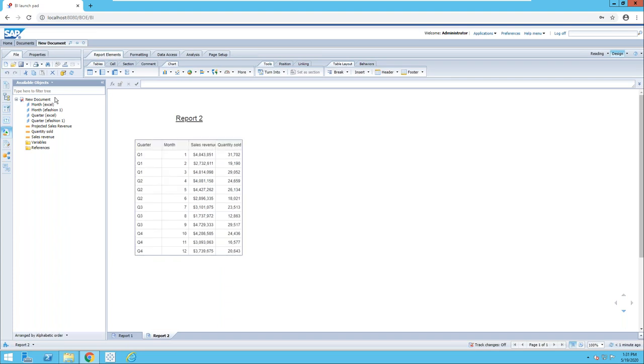The moment you do that, look at the mess you've got on the left side. Look at the mishmash, as I like to call it. You've got dimensions in alphabetic order followed by measures. Not a great way to organize things, is it? Why don't we go down to the bottom and change the arrange by and make it an arrange by query?